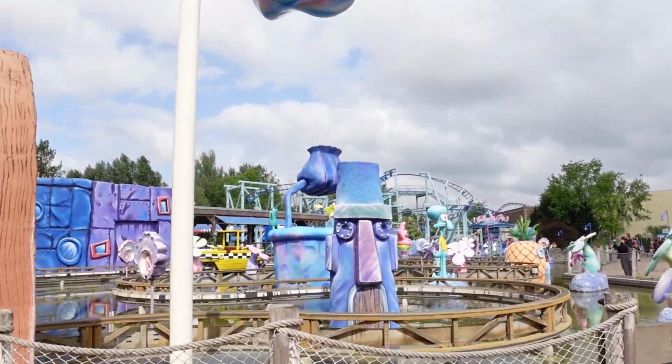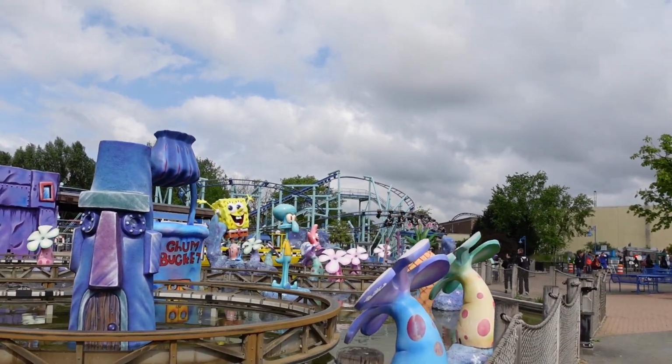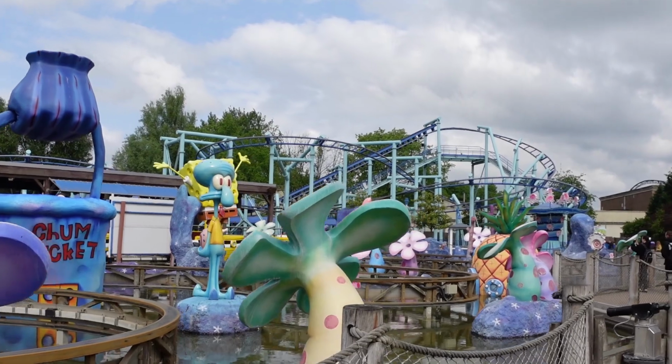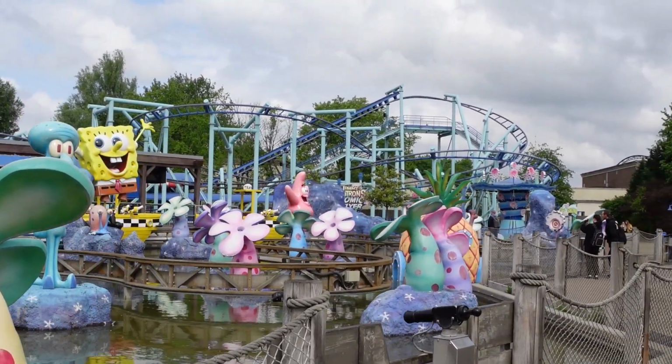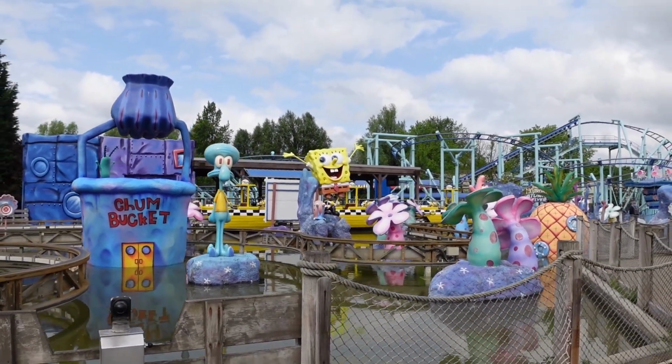We've got the Jimmy Neutron, it's the taxis over there. Jimmy Neutron, Vekoma suspended coaster, and this is what I mean about the old style track. I've never seen one of these family suspended coasters with this style of track. But yeah, I think it's going to be up next on the channel.